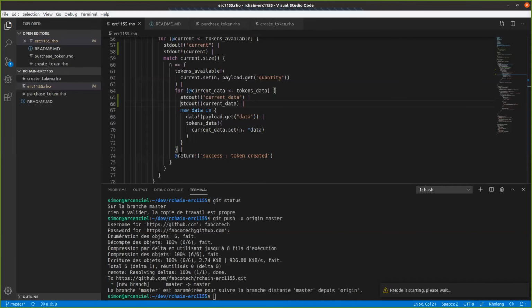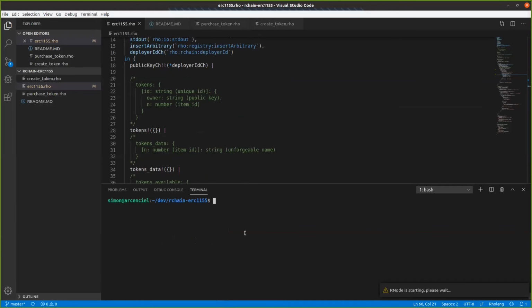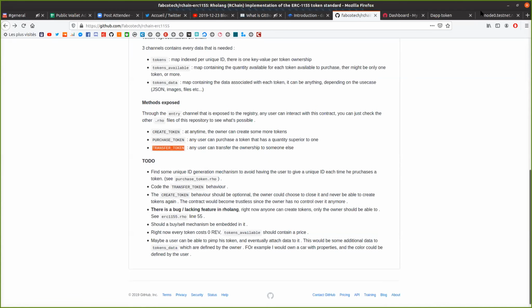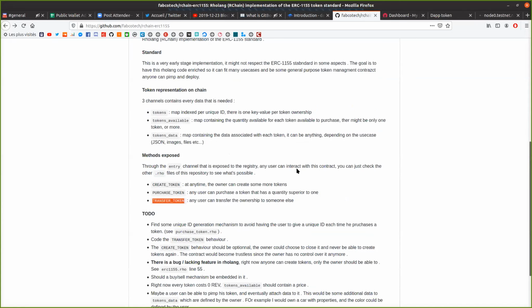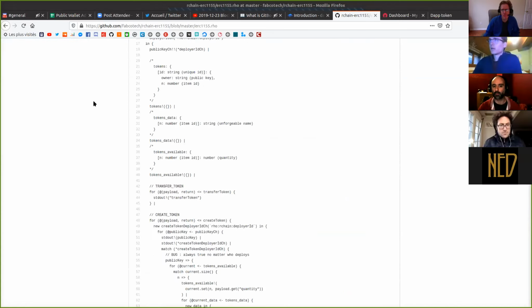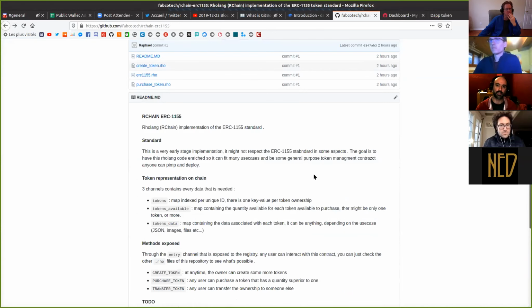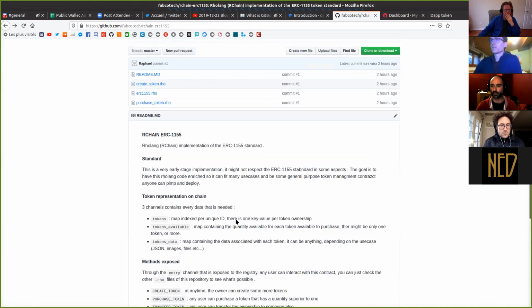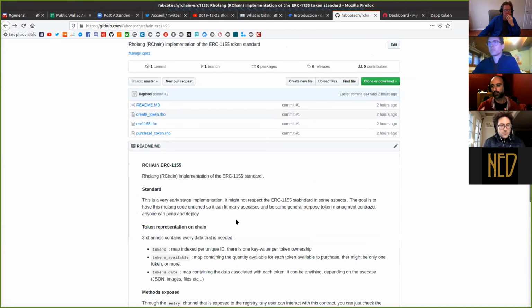Can you first just say briefly what is the purpose of this contract, so we can have more whole information? So this is one contract, right? This ERC 1155 is one contract that will be deployed on the RChain network, right? Yes, anyone will be able to deploy it and to fit it to their needs. So it is very, very general purpose.